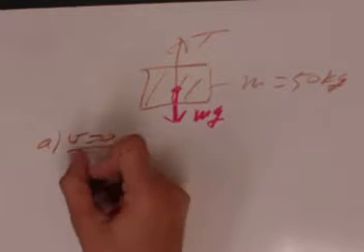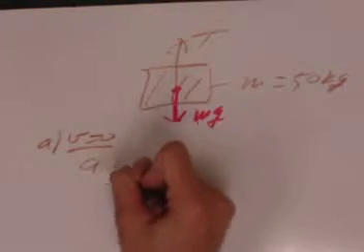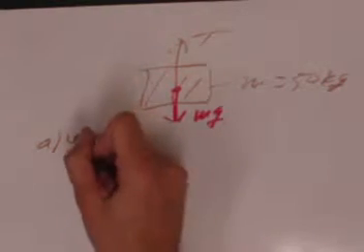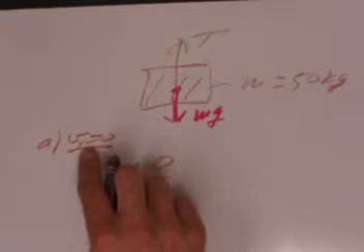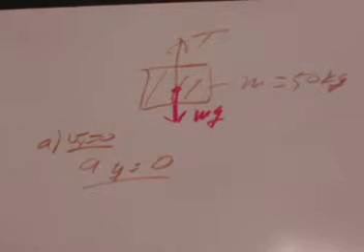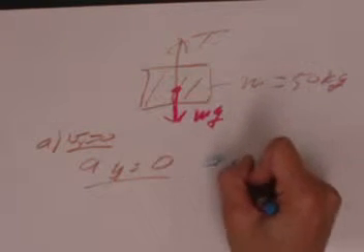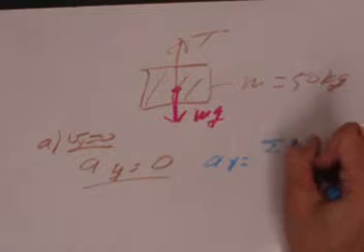And so if you want the box to stay at rest for all times, then that implies the y acceleration on the box has to be equal to 0. This a sub y has to be equal to 0 if v sub y is equal to 0, and we want it to stay at 0. How are you going to pull off an a sub y equal to 0? Well, you may or may not know intuitively how problems like this work, but if you have no idea how to proceed with something, just go with Newton's law.